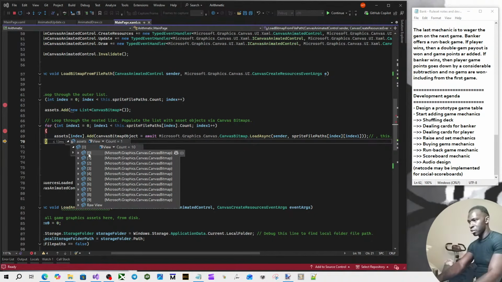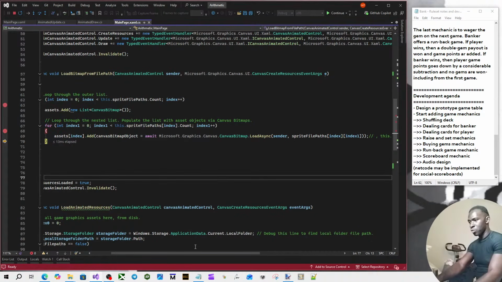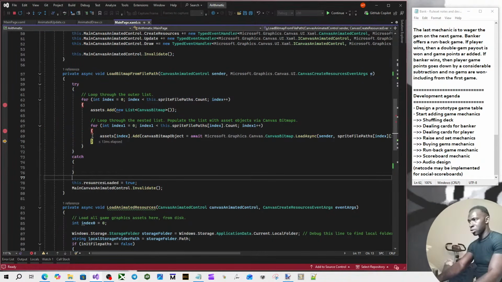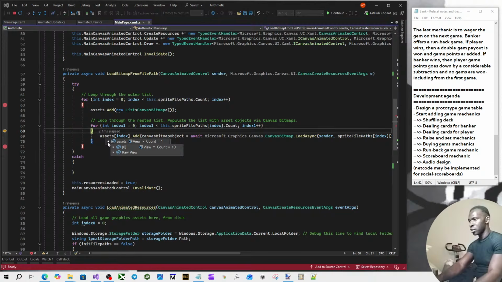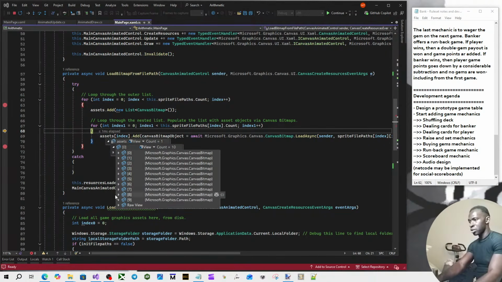So that's 10. Okay, so what I'll do, I'm going to step out at line 71. Let me take that one out. Did I hit the assets again? No, so I've got 10. Okay.